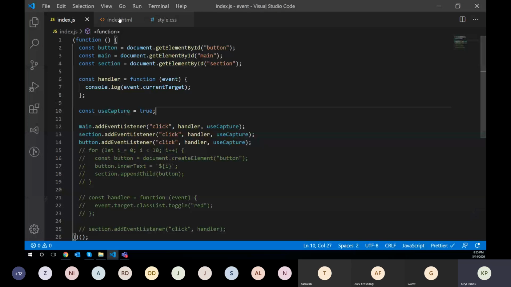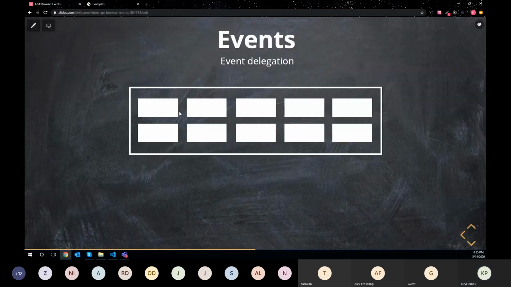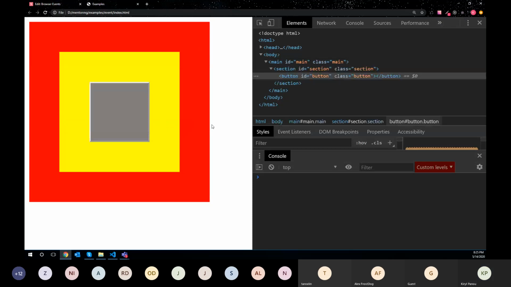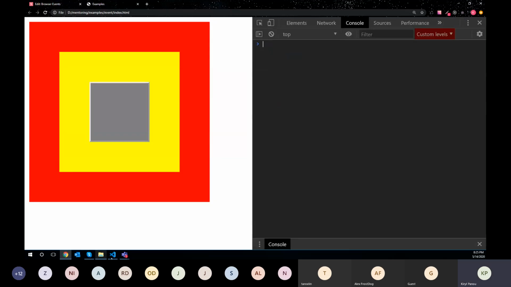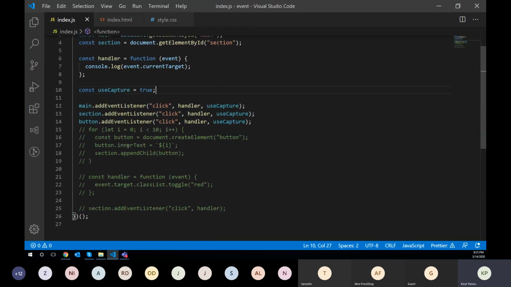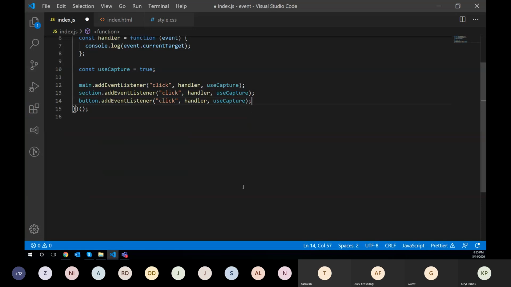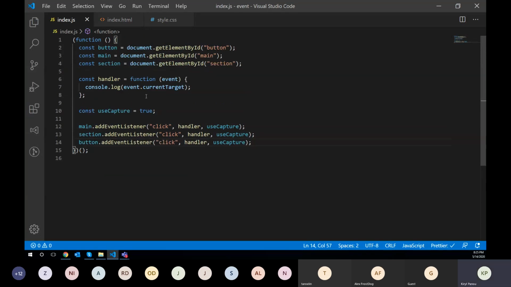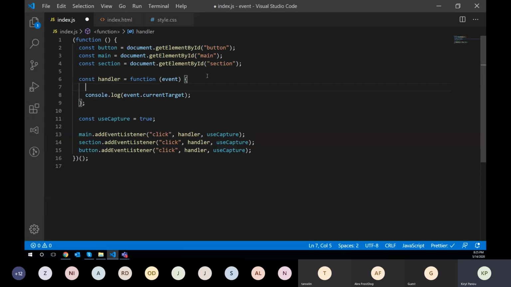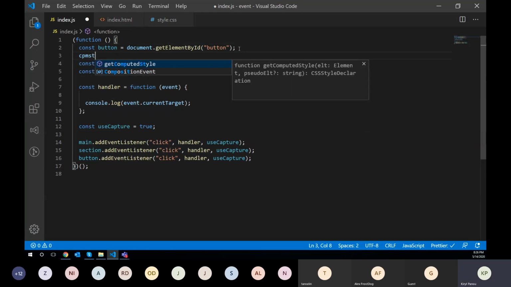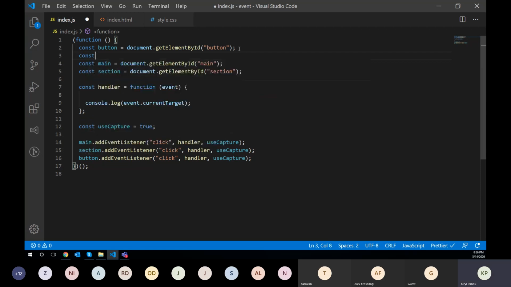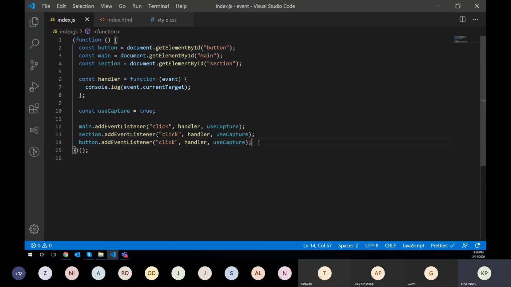Okay, now let's come back to the previous example with event capturing and bubbling. And now let's take a look at how preventDefault works and how stopPropagation works. Okay, let's see the difference between event stopPropagation and stopImmediatePropagation. And let me do it like this. I'm going to add another handler to button. Here actually.